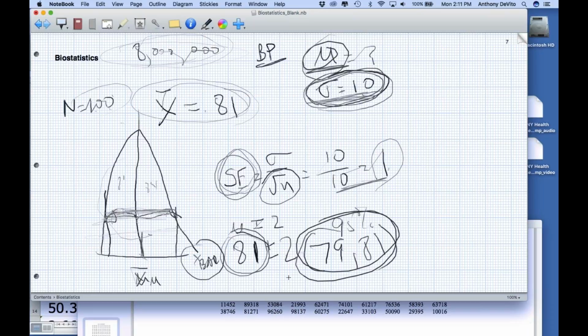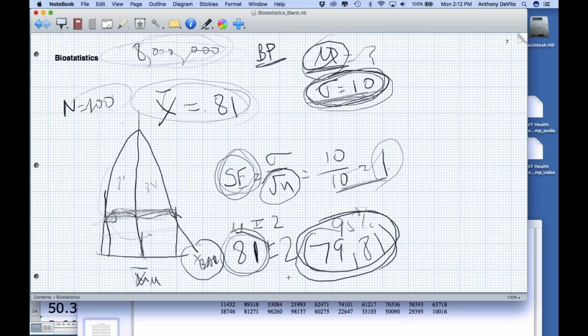Because when I take samples from a population and I draw them on it, they're all going to be normally distributed also. Two standard deviations above and below. In other words, 95% is normally the level of confidence in statistical studies that you find acceptable. You also might have seen somebody mention alpha error, like alpha is equal to 0.05. That's basically saying that I'm willing to accept up to a 5% chance of being wrong. That's called alpha error. So a 95% confidence interval is kind of like saying the same thing. I'm 95% sure the true mean is between these two numbers, which means that I'm willing to accept a 5% chance that it's outside of those two numbers.